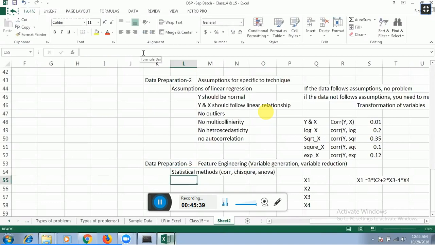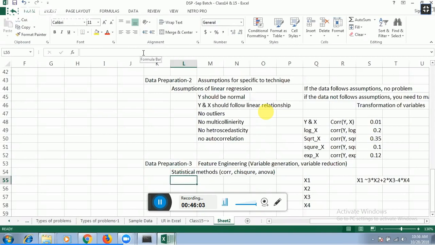For example, if I have a y variable and an x variable, how to identify whether there is a relationship between y and x depends on what type of y and x. If both are numerical, you may use correlation. If one is categorical and one is numerical, you may use ANOVA. This bivariate relationship sometimes will also help you reduce the variables.